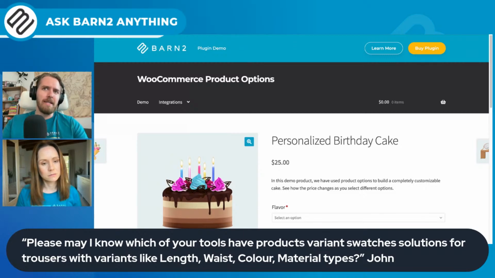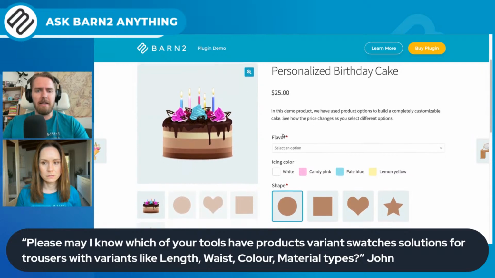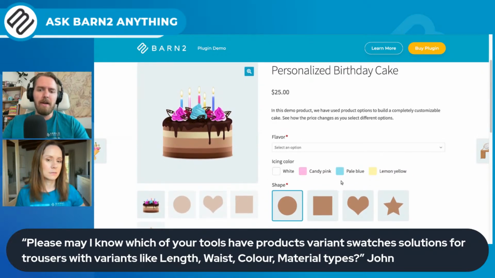What our plugin does is a slightly different approach. We create option types, and we populate those option types with different settings. So, for example, the option type is icing color or color, and these are color swatches where you can choose, kind of like radio buttons, the different color that you want.